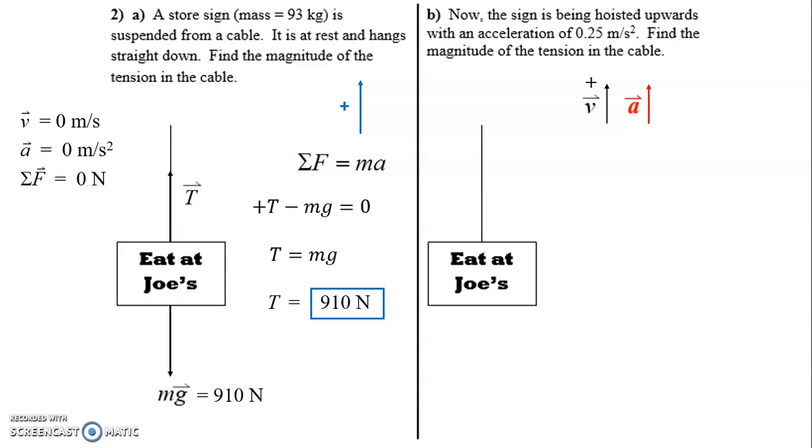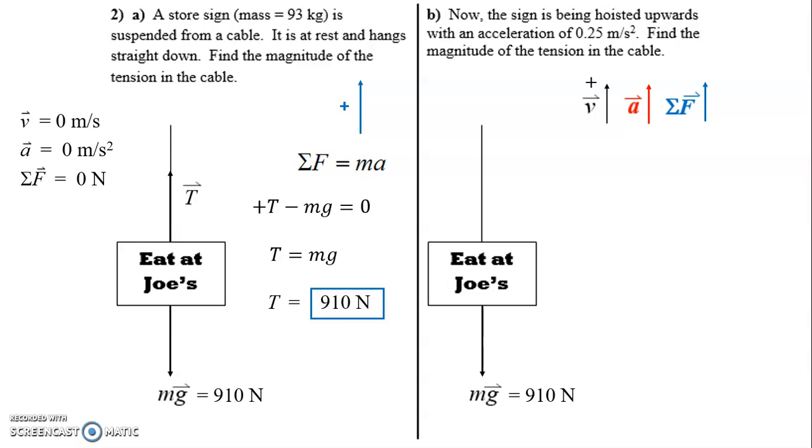So if the acceleration points upwards, the net force, sigma F, also points upwards. That means when we combine the forces, something upwards has to win over something, in this case, pointing downwards. Again, we're going to start with the weight, and the weight always points straight down, and it's the same sign, so it weighs the same amount. We don't have to recalculate. We already know it weighs 910 newtons.